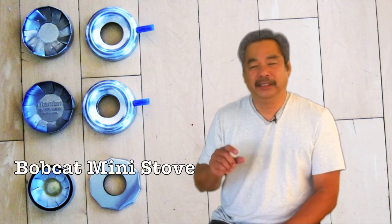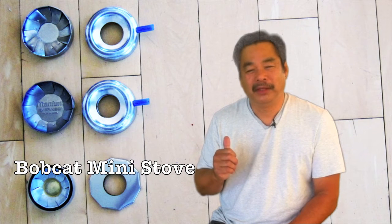The Bobcat Mini is so small that this stove won't fit, and so what we did was we used a snow leopard stove, and it works just fine in the Bobcat Mini. So why don't I use the snow leopard stove in all the stoves? Well, the Bobcat Standard is designed to be able to boil 4 cups of ice water, and because of that you need a large volume stove. The Bobcat Mini, since it only holds 600 milliliters, is fine with a snow leopard stove. So that is the stove that we're using, and like I said, everything fits in the pots.